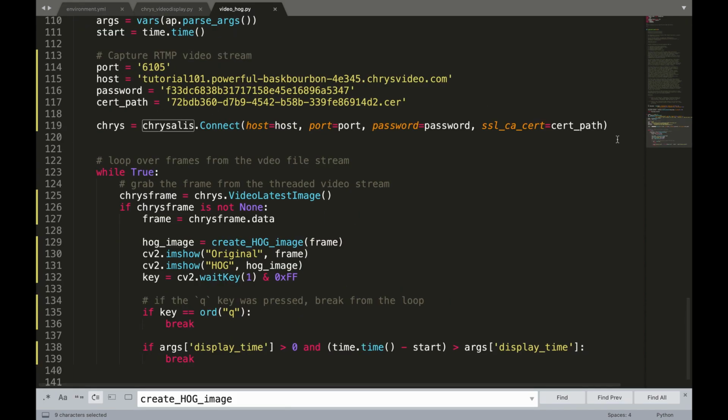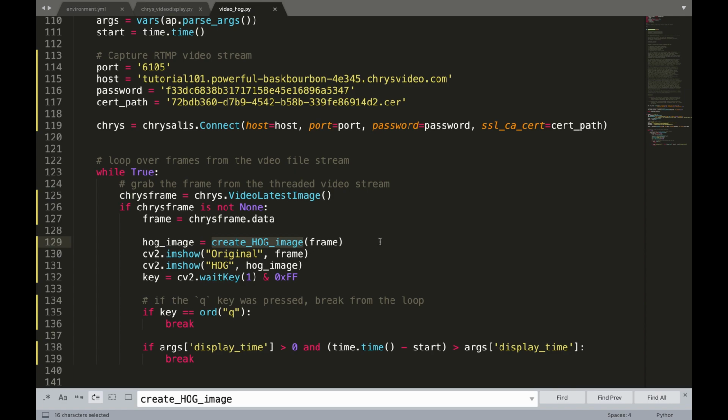If you look at the main function, we have all the credentials here, and then chrysalis.connect, which connects you to the cloud stream, and video latest image gives you the latest frame that is on the server.